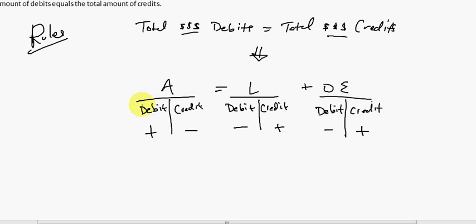So, let's add a little bit of accounting jargon here. In order to increase an asset, you would debit it. If you wanted to decrease it, you would credit it. In order to increase a liability, you would credit it. If you wanted to decrease it, you would debit it. In order to increase owner's equity, you would credit it. If you wanted to decrease it, you would debit it. Welcome to college.